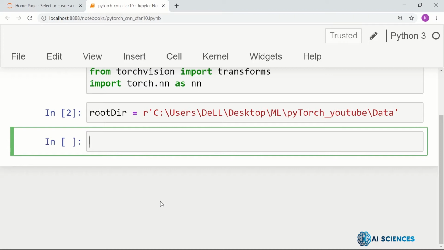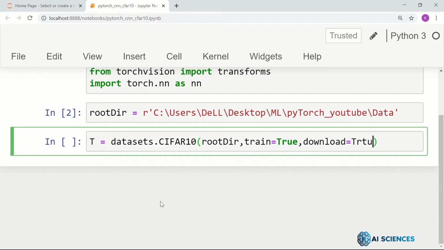Here we are going to download the data in a way that, for example, we want to transform the data to the range 0 to 1, and we also want to represent the data as tensors rather than images. So let's define the training data as datasets.CIFAR10, and here we give the path of the root directory, and then we say whether this is a training batch or a validation batch. So training batch for now. Download equals true, which means if the data is not already there in this particular path, it will download from the internet as long as you have an internet connection.